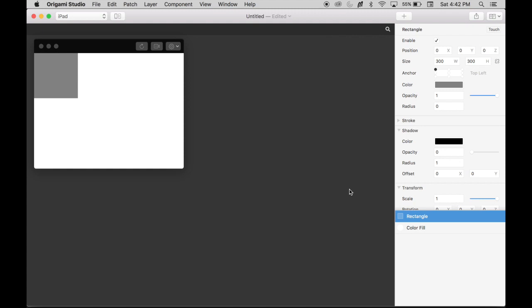So with this, I can change the X position of the rectangle, the Y position, the Z position, which is a little bit weird if you go negative. You can change the width of it, the height of it, the anchoring. So right now it's anchored in that top left, but if I shift it over to the middle, it'll be shifted over in the X direction.